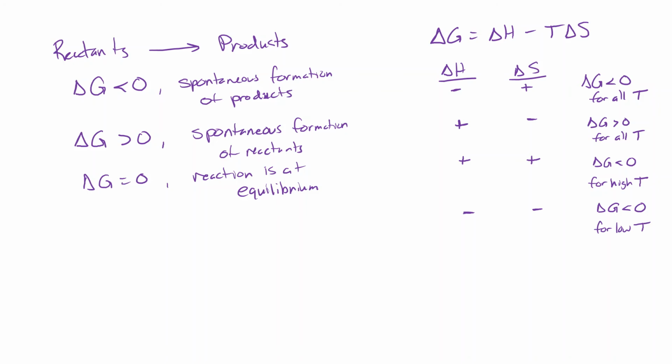And so if we know only the sign of the delta H and the delta S, we can also figure out something about our reaction and whether it is favored or not, and what we would have to do: increase the temperature, decrease the temperature, etc. Okay? So this tells us something about entropy and free energy and what makes a reaction spontaneous.